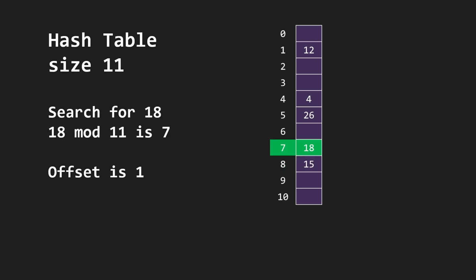Searching for 18 is going to work exactly the same way. The 18 is still in its proper index. Searching for 37, we're going to look in the 4, then in the 5, then at index 8. Then we're going to move 5 more away, remembering to do our mod. So that will bring us to index 2, where we'll actually find that the 37 isn't there.